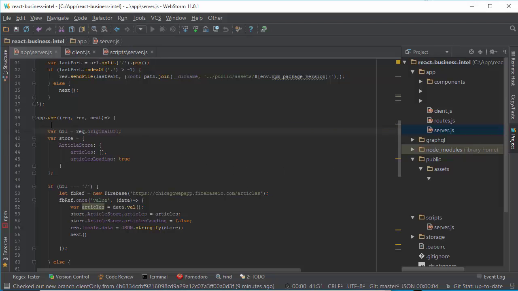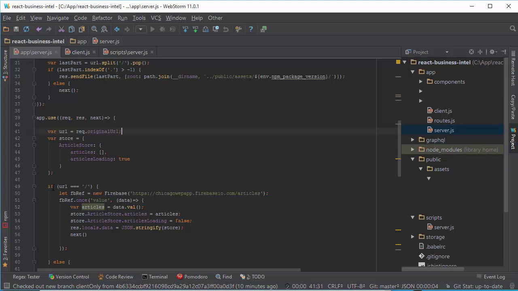So inside the Express server-side application, first of all, I create a store, and this store will be similar. It will have all the properties, article store, and it will have two properties: articles, which is an array and is empty, and article loading, which in this case will be true, because if it's empty it means that we are loading data.